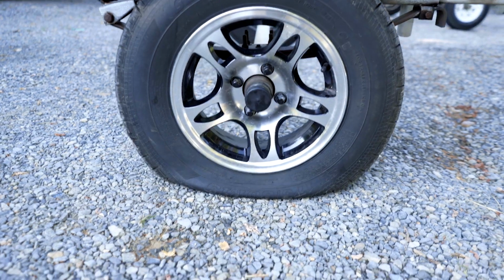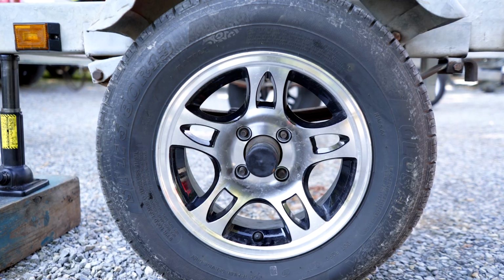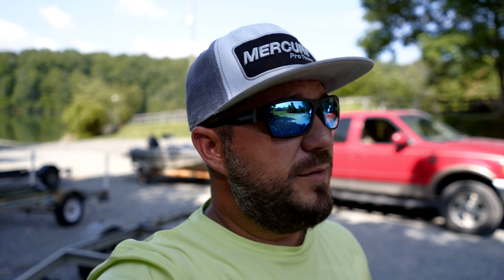Well, hell's bells, that ain't good. Yeah, so current situation that I got, come back to the boat ramp, one of my trailer tires is flat, like flat. I don't have a pump, I don't have nothing. I got a jack and a tire wrench.